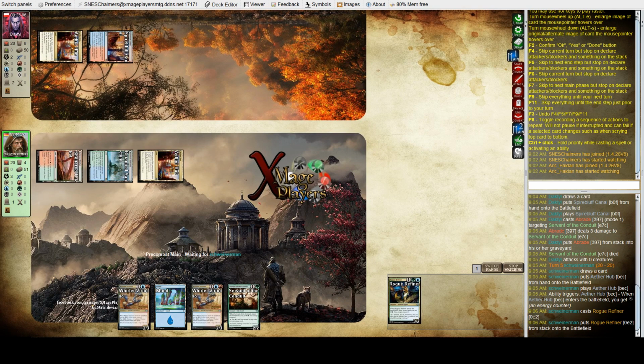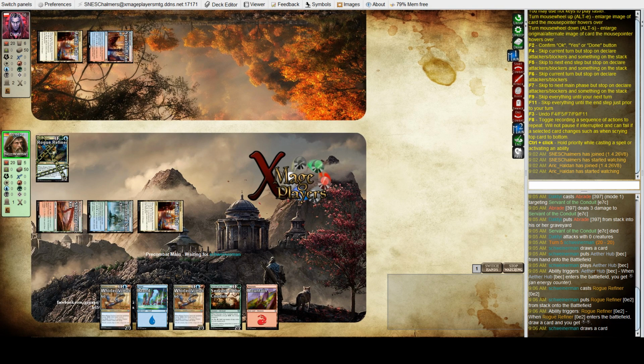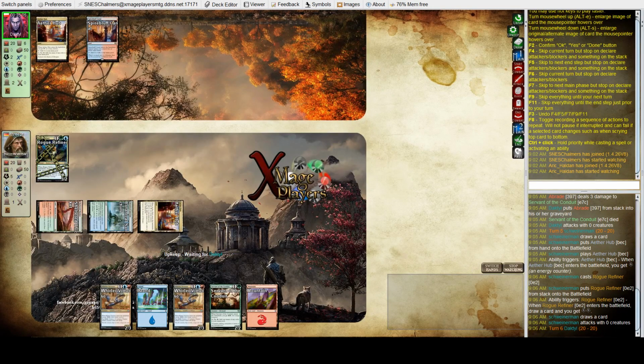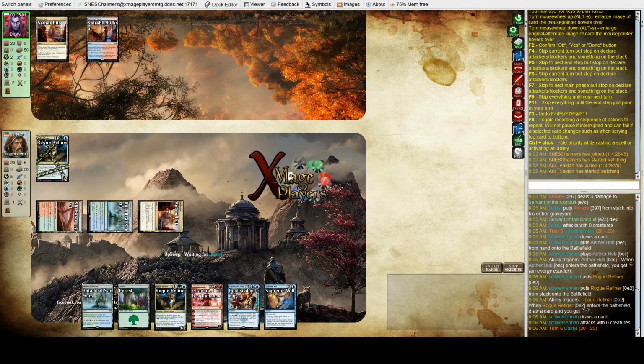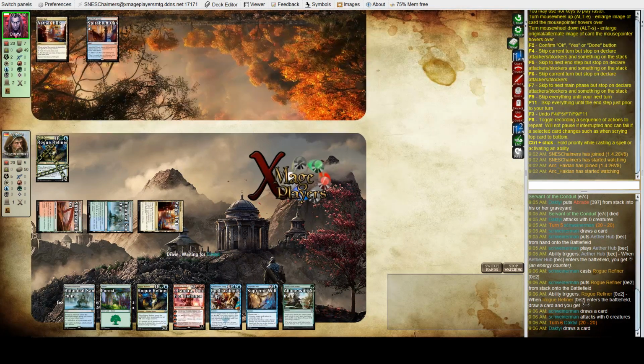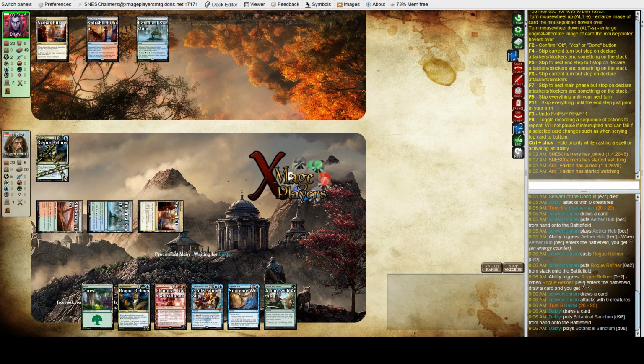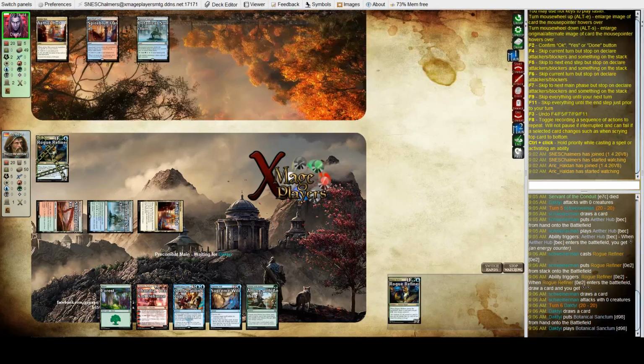You can see no removal spells or counter spells for Ryan, but for David, sorry again, he needs the protection for Chandra. So I think he's got to run out his own Rogue Refiner here, just to act as a foil for Chandra next turn.